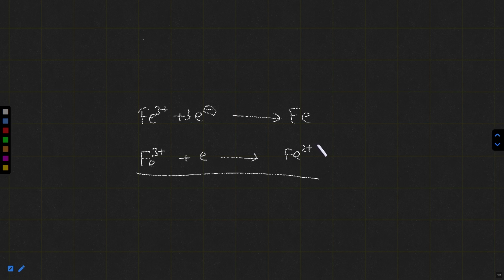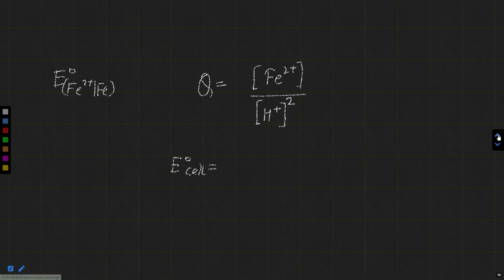Fe3 plus to Fe2 plus is given as 0.77. Okay, I got the Fe2 plus value. Fe2 plus is given as minus 0.45. So we got the value. I will teach this concept later on. Since I got it, we will focus first upon the question. So this value is minus 0.45. I will get back to this.